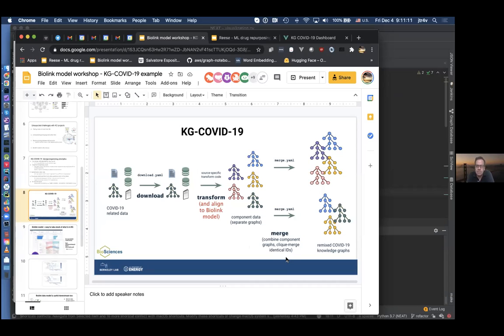And then the merge step, which basically leverages KGX to do most of the work, can combine the component graphs in a YAML-driven way, and does clique merging as it's doing this. Mostly the ID normalization would take place during this step, but a bit of that takes place in the merge step too. Another point here is that thanks to KGX, we can mix and match these subgraphs in a very fine-grained way. So for our machine learning use case, if we want this one and this one, that's easy to do with KGX. If somebody else comes along and wants everything we have in a separate merge file, you can describe that in a merge YAML file, and that's easy to do.